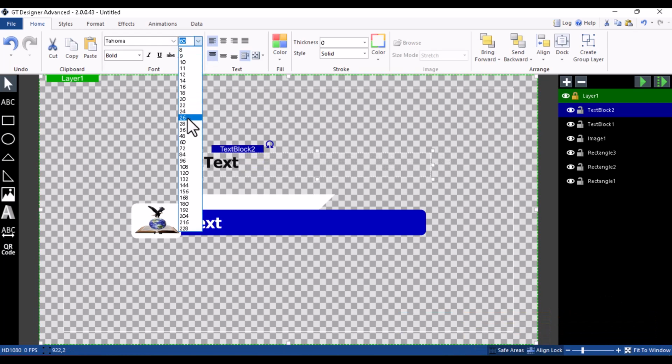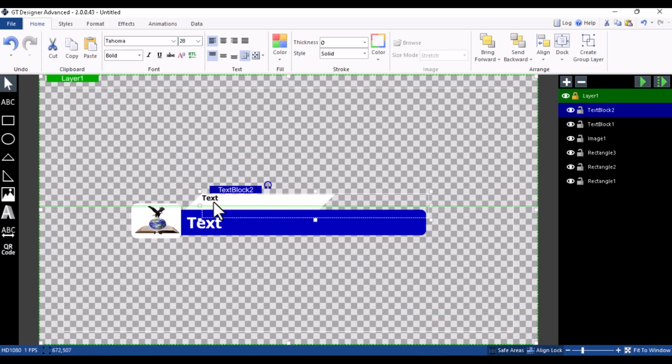Let's reduce the font to 28. Let's put it at the top, and when done, I'm still going to show you how to add animation to it. Okay, so 36. Now once you click on it, make sure you put it back at the center, and this should work fine for you. You can see currently it is at the center right now. See, this is our title.